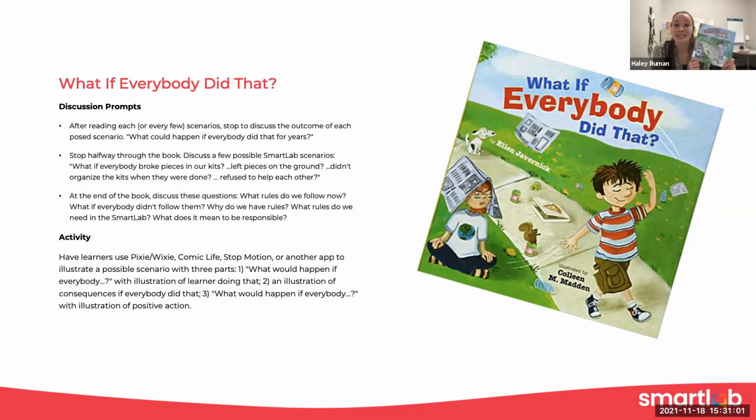So the first one is, What If Everybody Did That? If you haven't read this book yet, it is super cute. It's all about this boy who does what you might call negative actions, like throwing a can or a carton of juice on the ground instead of throwing it away. And it always poses the question, what if everybody did that? And then on the other side of the page, it shows the consequences, like, wow, there'd be trash everywhere piled up. And then at the end of the book, this boy does something positive, like he hugs his mom and it says, what if everybody did that? And it gets them to realize the power of the individual, but also the group, in contributing to positive outcomes.